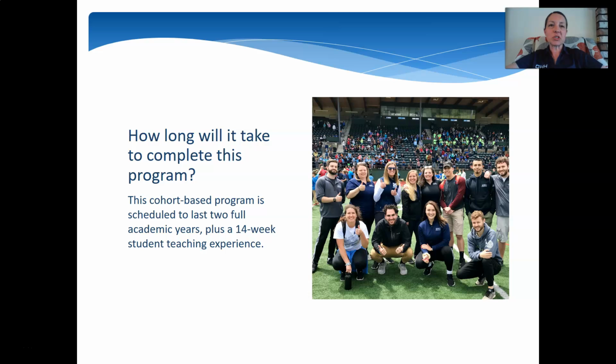Usually PEH majors are taking classes all together. Most of the time they're taking the same courses at the same time, and it's such a great experience for the students who are a part of that program, and it's something that I hear over and over as one of the things that they love most, is to be able to have that support system, that network of I'm always going to have somebody who has my back if I'm homesick and I need notes for a class, or who can help me study for that physiology exam, but that they always have that support system.